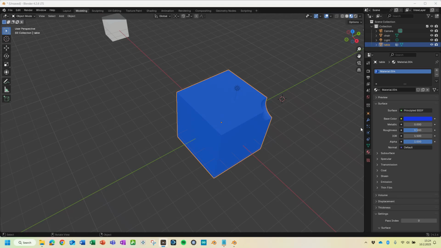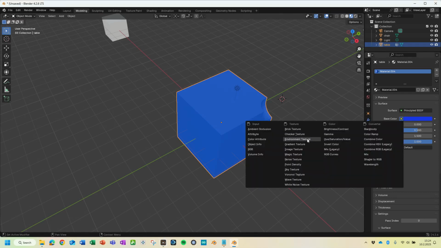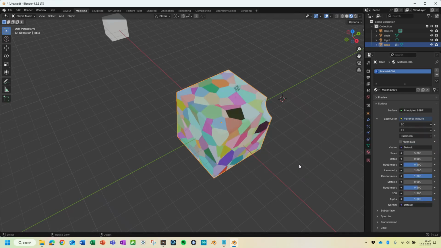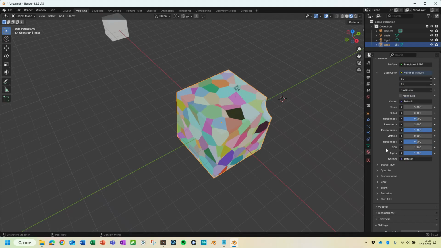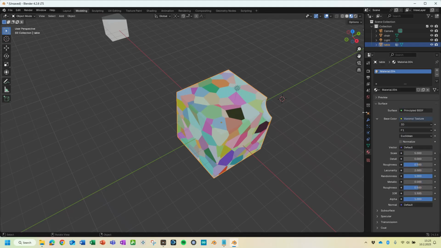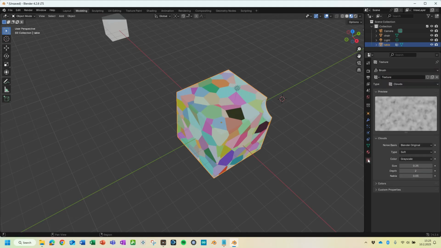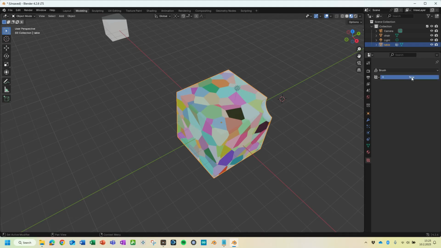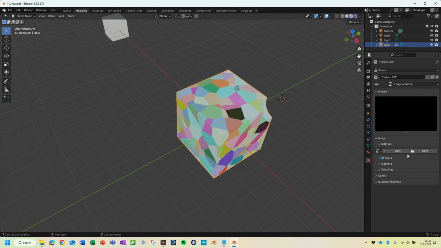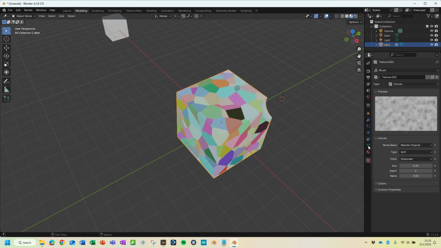And the last thing you have on this side of the properties is the texture. You can actually have a base texture from here. Let's say I want to add a Voronoi texture, and this one can be either color or it can be black and white, but let's leave it as it is now. But if you have another type of texture, you can go in here and add a texture by clicking on new, and you can have different types of textures straight off from here, like clouds, for example.